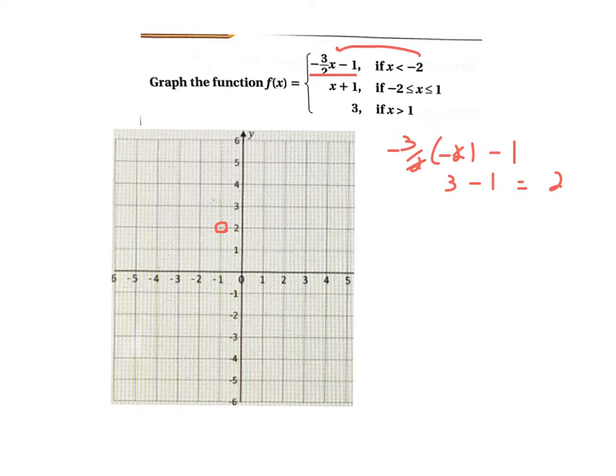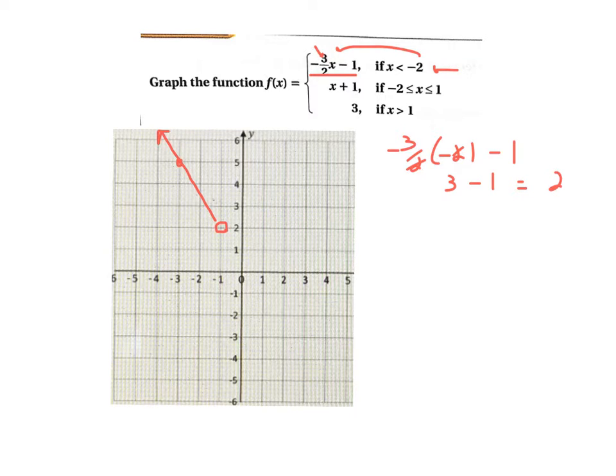And I'm putting an empty circle there because it doesn't equal negative 2. It's just less than negative 2. Now, I'm going to use the slope right here to find my other point. Slope is negative 3 halves. And remember, I'm going to go less than negative 2, which is this direction. I'm not going to go over here at all because I want less than negative 2. Less than negative 2 is over here. So I'm going to do the slope. Slope is negative 3 halves. So I'm going to go rise 3, run negative 2 to right there. That's my second point. I can just connect those, and my line's going to do that right there. So that's the first piece of the piecewise.